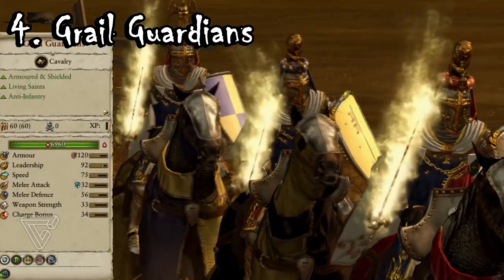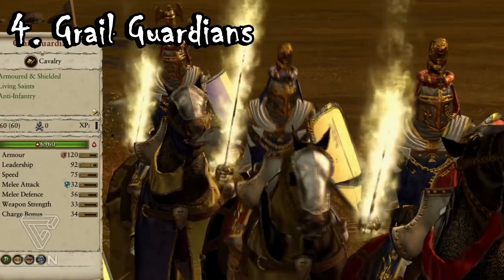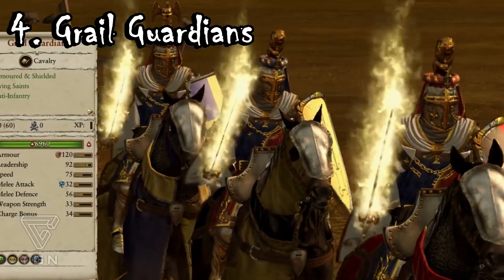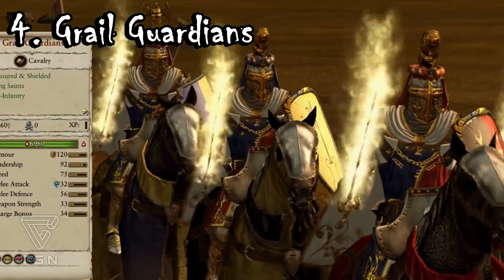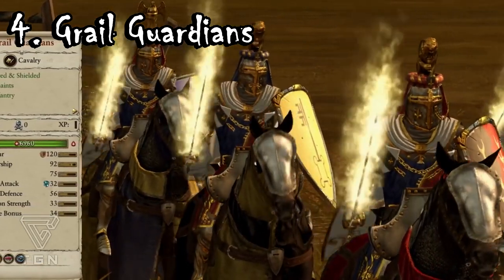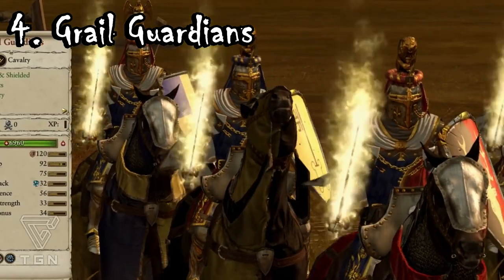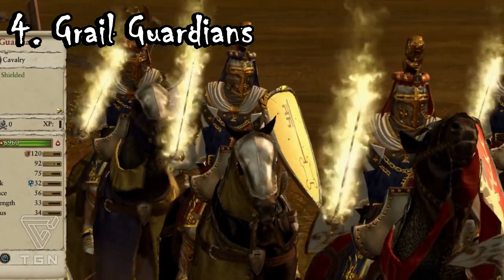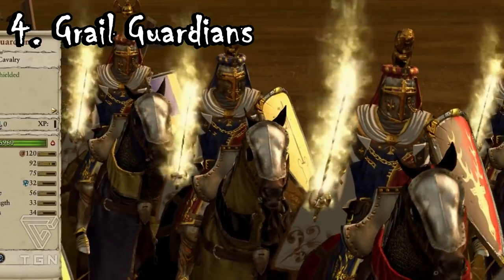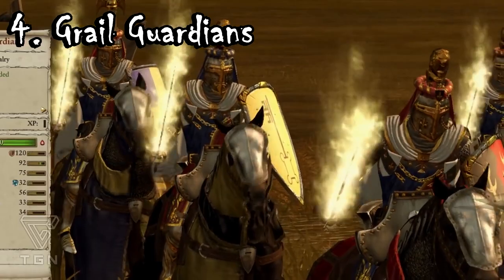Number 4 on the list are the Grail Guardians. Now where would this list be without at least some form of knight on the list? And this is the most high tier cavalry unit I believe in the actual roster. Essentially there isn't much different when it comes to the way that this unit looks from the other knights. That's kind of the reason it makes it to number 4 instead of higher. But got some great abilities here.